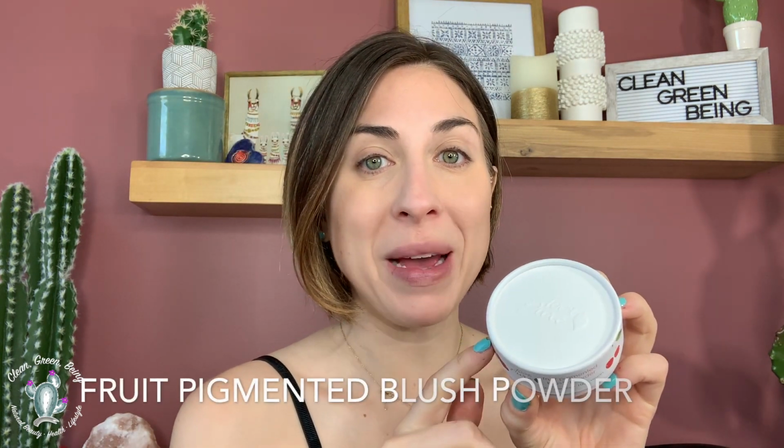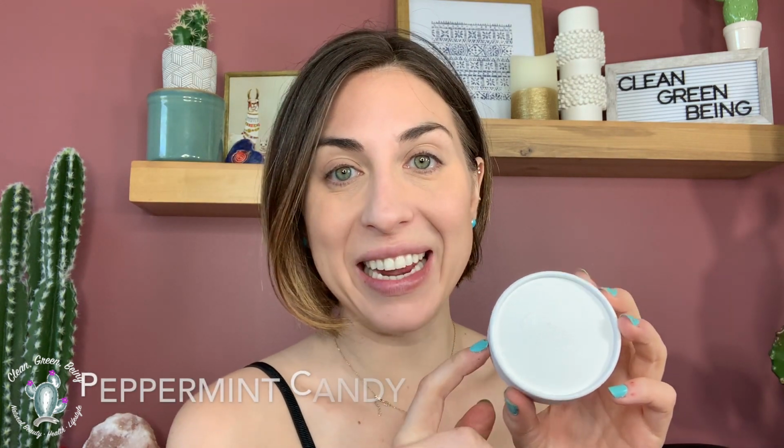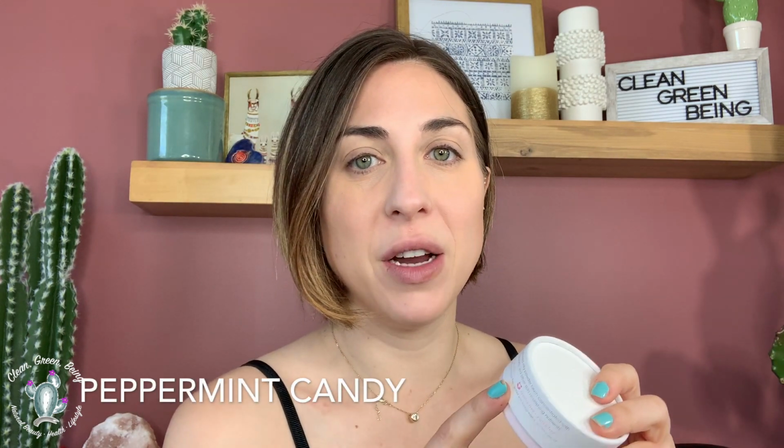All right, next is blush, and I have their Fruit Pigmented Blush Powder, and I have mine in the shade Peppermint Candy. There's not a whole lot of description about this blush other than, again, it has these fruit pigments, and it contains healthy vitamins and other skin nourishing antioxidants.